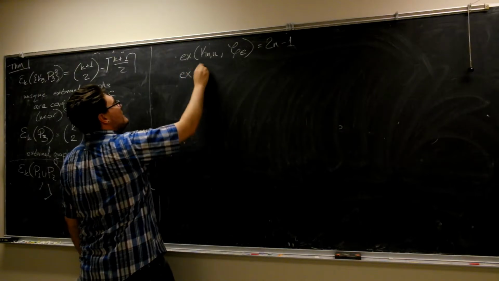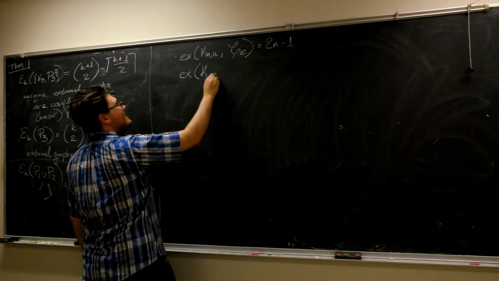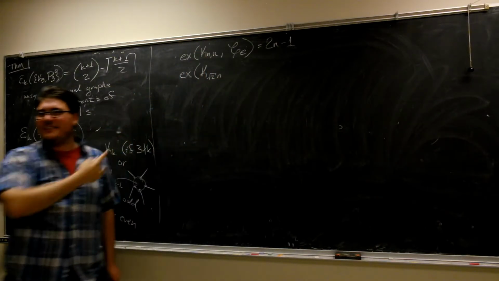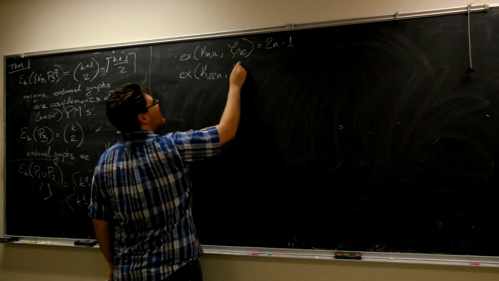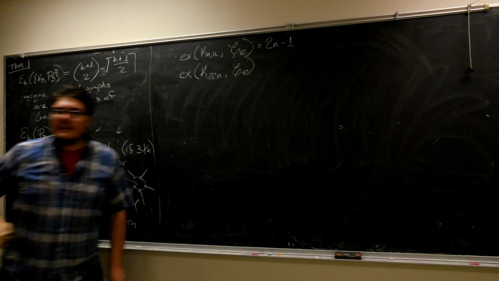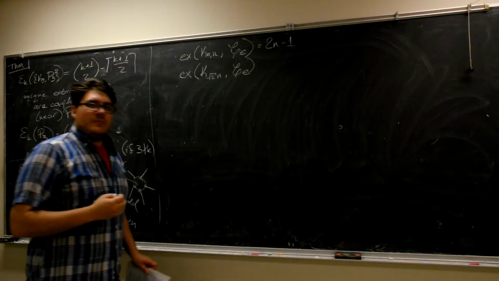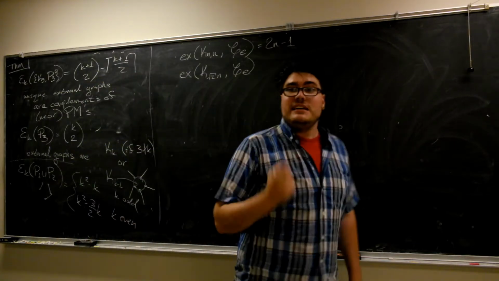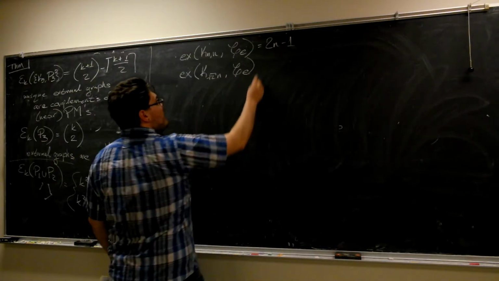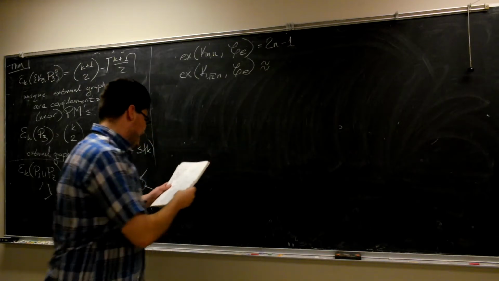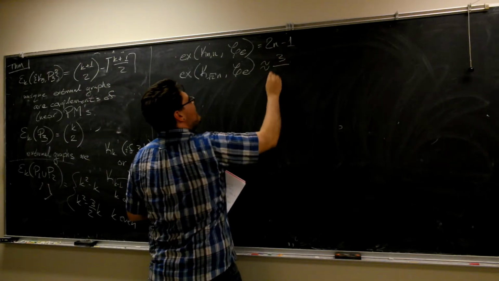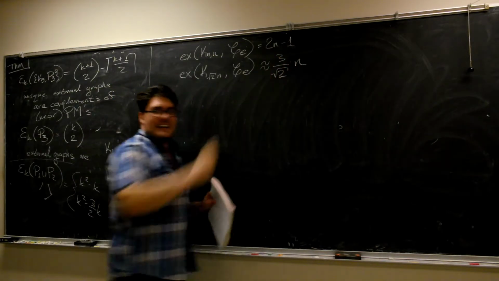Whereas, if I look at k, and I'm going to normalize things here, so now these two have the same number of edges, just to compare them. The best thing you can do in a clique is actually kind of take like a friendship graph, right? Take a bunch of triangles joined at one vertex. That'll have lots of cycles, but it won't have any even cycle. And that'll have roughly, I wrote this down, 3 over square root of 2 n edges.